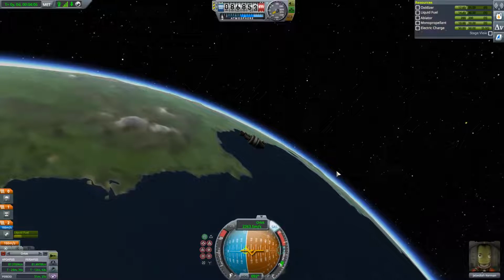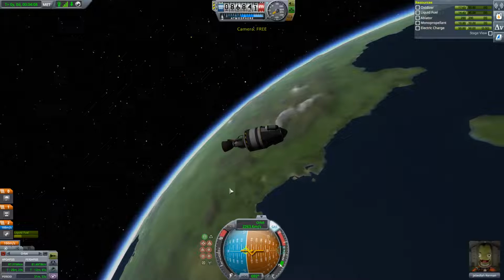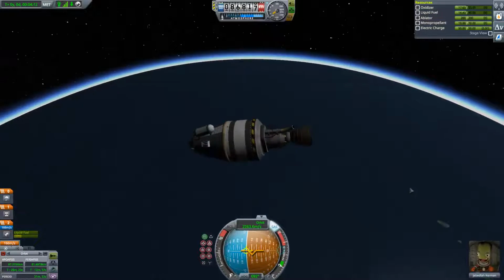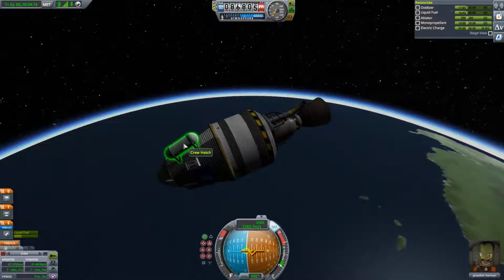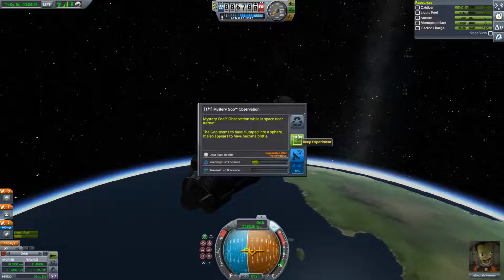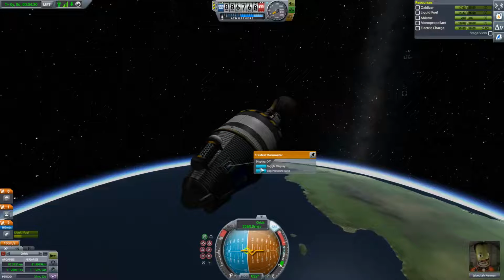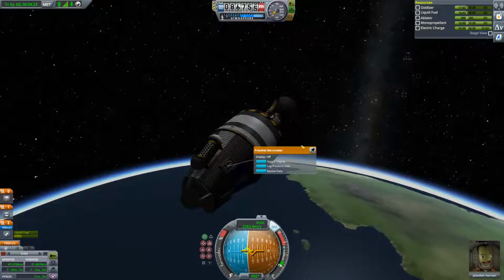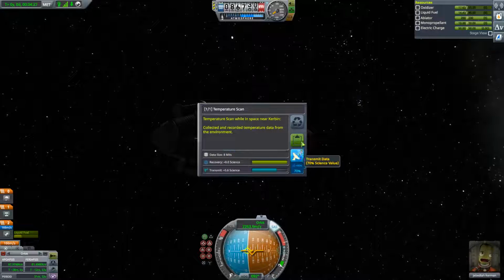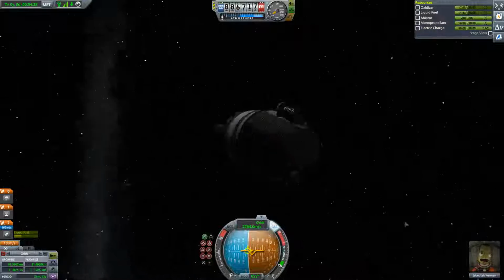Oh, there we go. And we've made it. Look at that. First flight of this episode, and we've made it. That is pretty damn good. I'm happy with that. I'm gonna observe this. Now we are in orbit. That was pointless. And we are gonna log the pressure. Nice. And log temperature. Brilliant.